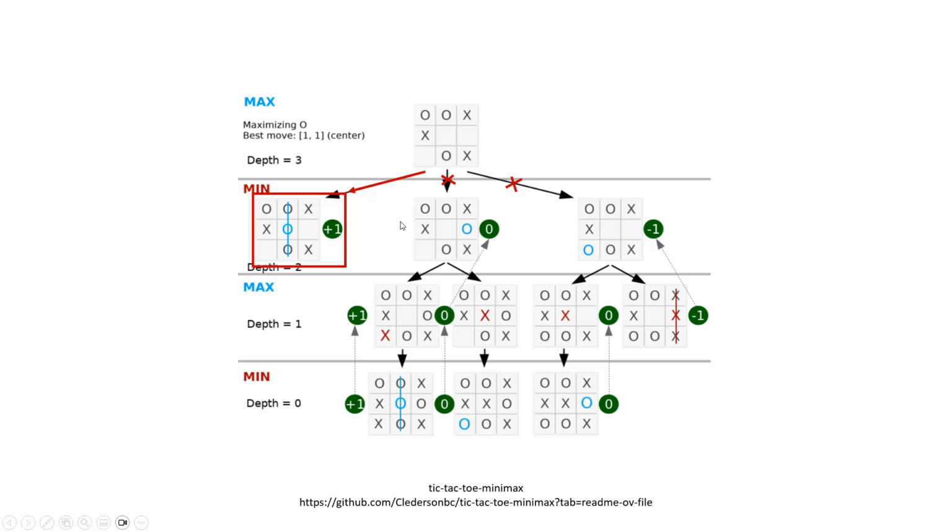So finally, now it's the turn of the maximizer to move. That's going to be for depth equal to 3. The maximizer again is going to select the move that leads to the highest score possible, and from these three possible moves, the maximizer is going to select +1. So it's going to discard these two other moves. And that is how the MiniMax algorithm works.